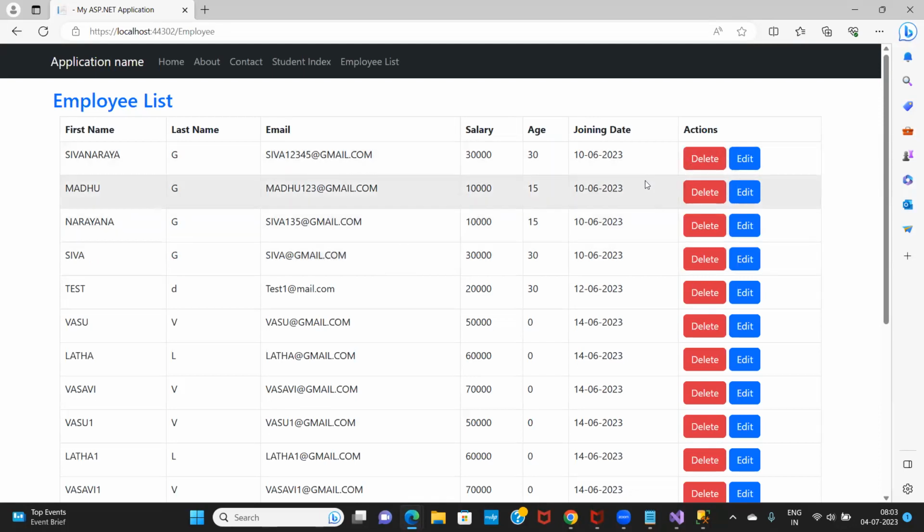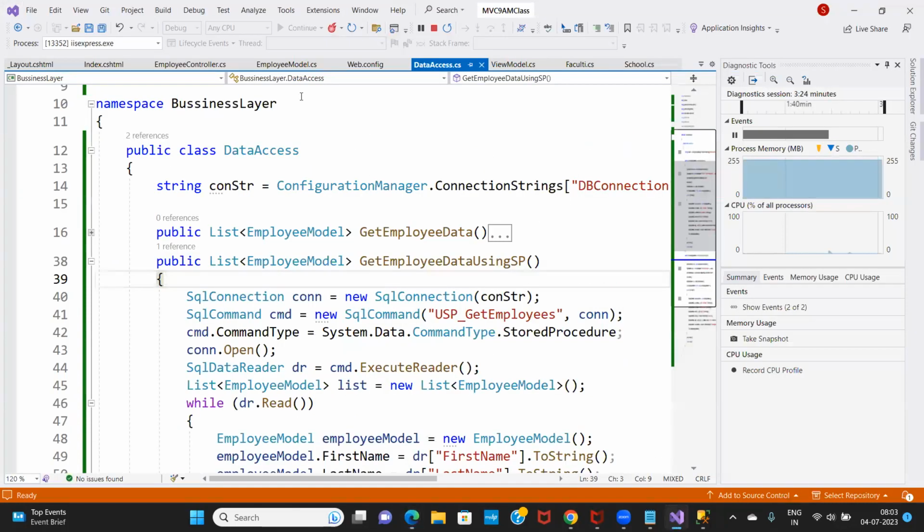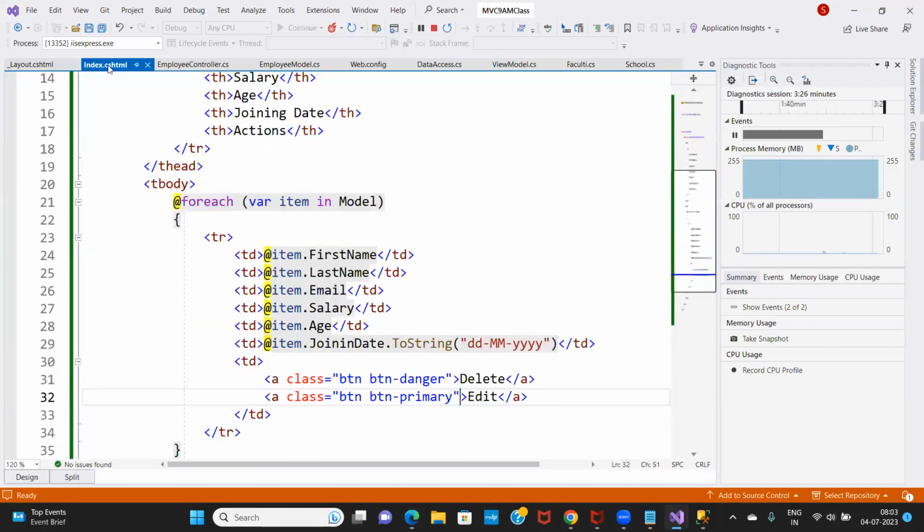Okay, so this is delete. If I click on this delete, I want to delete this row. So come here in this index page. I require the delete, right?